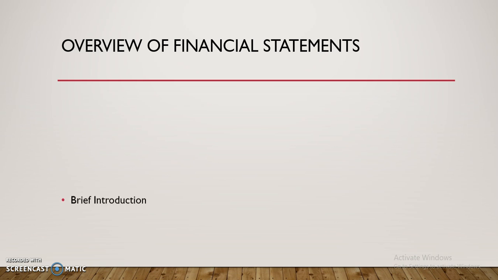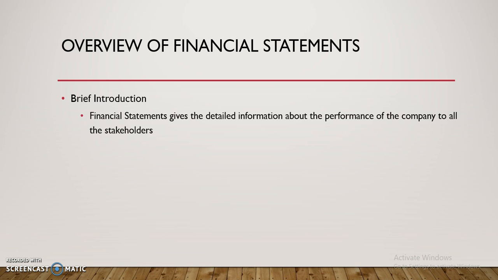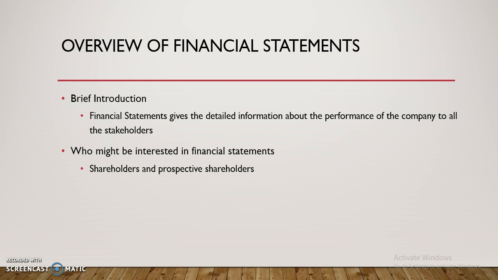So the objective of the brief introduction means the why, what are the financial statements. So the financial statements give detailed information about the performance of the company to all the stakeholders. So who are the stakeholders? The stakeholders are shareholders of the company who own the company's shares. It can be the general public, it can be the initial founders, it can be the prospective shareholders who are looking to buy the company's shares.